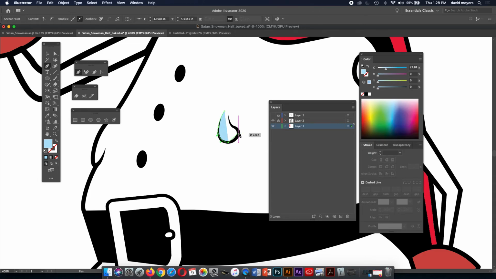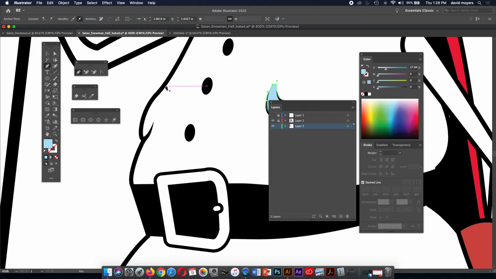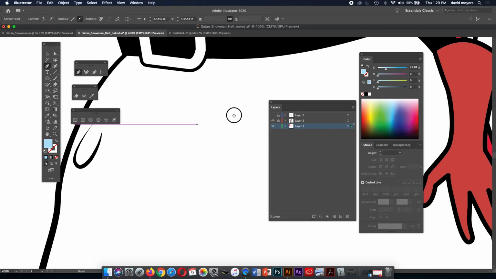So we're going to go around here. So all these shapes I'm building on the bottom layer here only have fills. They have no strokes. There's that.